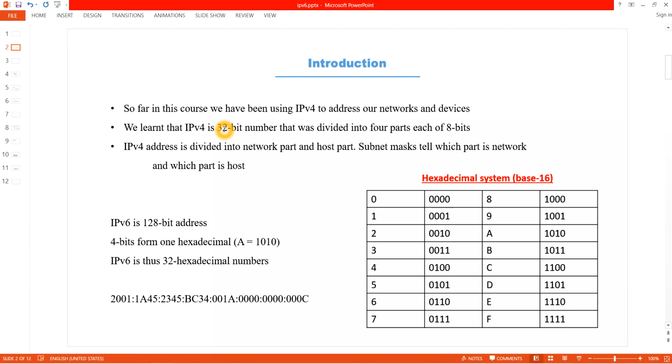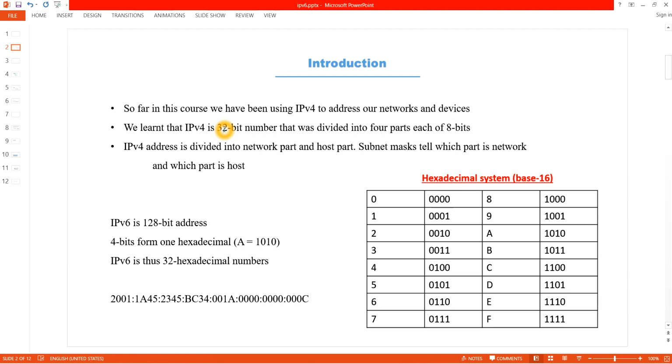You also know that in IP version 4 we have a network part that identifies the network or the subnet, and we also have the host part which identifies each individual host in our network.